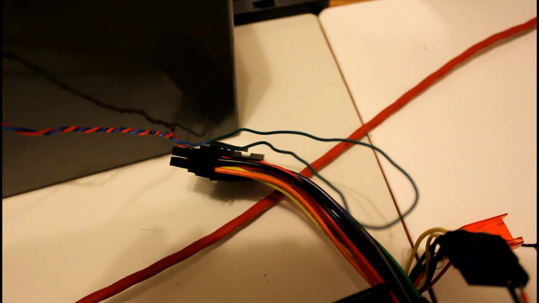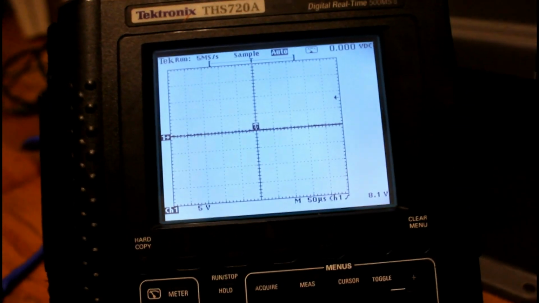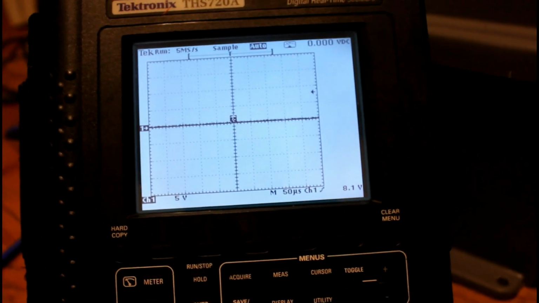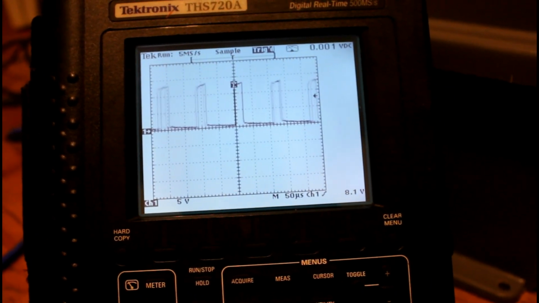And the output, of course, is going to the IGBT module. And the power source for the gate driver power supply is the computer power supply. The red and the blue wire, and for the timer is the red and black wire. So we have the output on the scope, and then we'll start the timer, and you will see pulse width modulation.